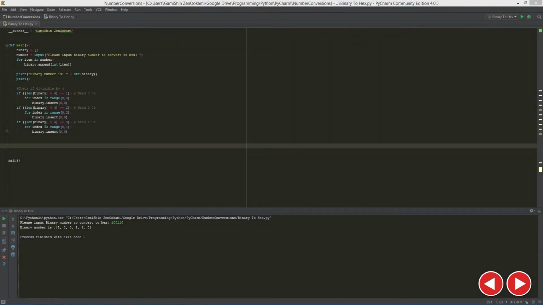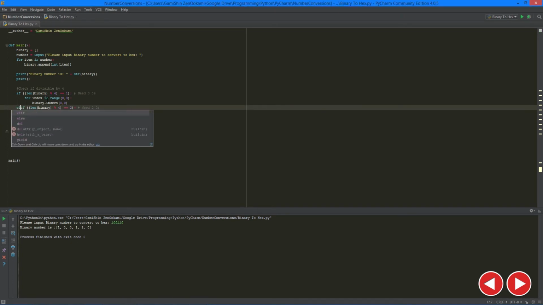So we stopped here at: if the length of binary modulo 4 equals 3, then it only needs one 0. You didn't really need to add the for index in range 0 to 1, but I did anyway just to follow the same theme, so it keeps the same styling. Ooh, I forgot, that's elif, not if.